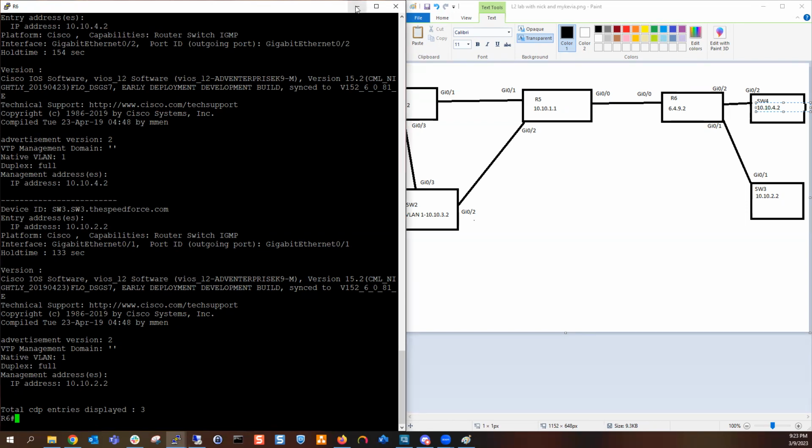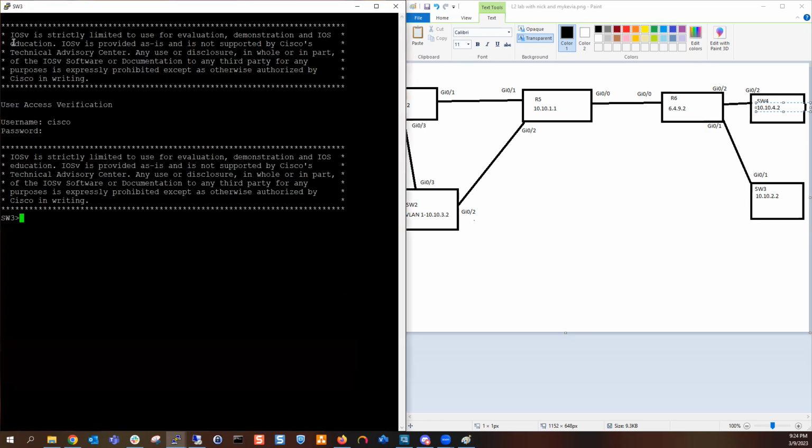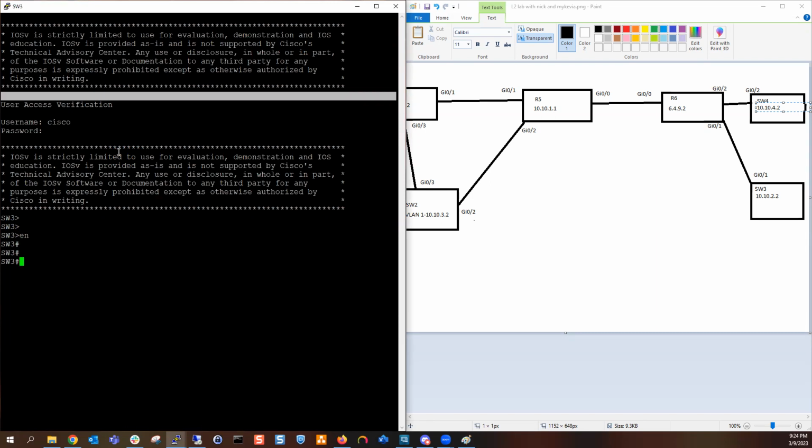All right. One second. We're going to act like we're SSHing or telnetting in, and go ahead and go to switch 3. Okay. All right. So what am I checking next? The MAC address table on the switch there. I would check the show MAC address table. So when we first log into a switch, what do we want to check? The running config on the device. There we go.